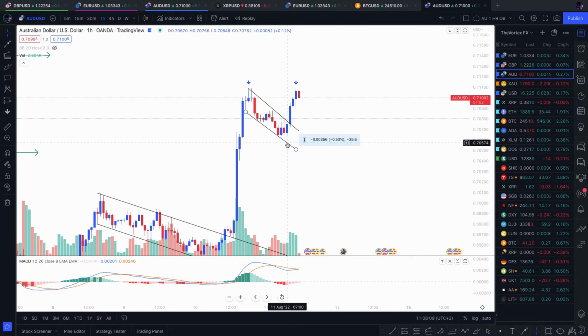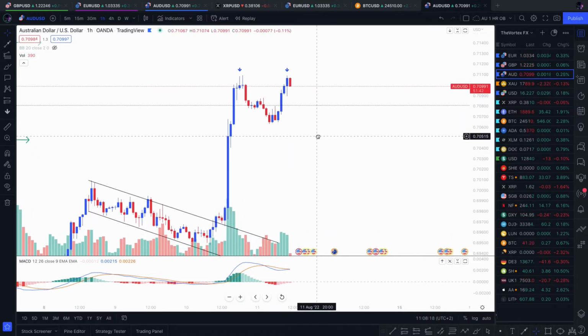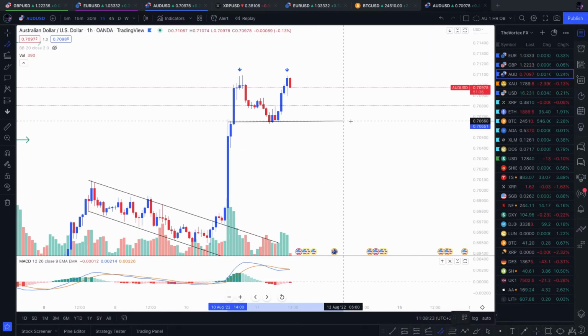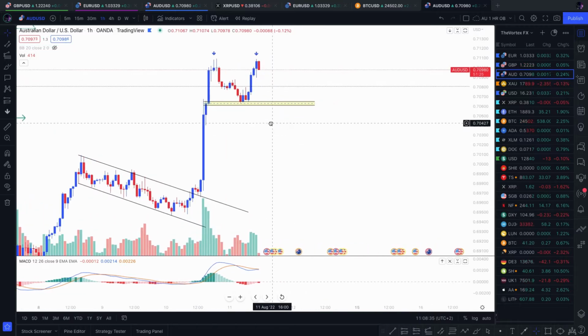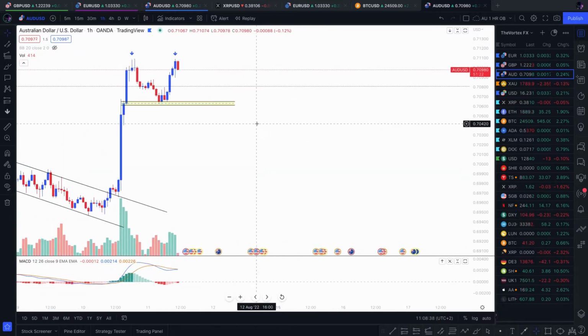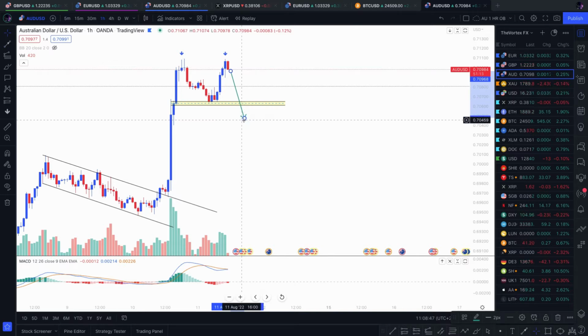And let's assume for the moment that this is not a flag and it is actually a double top. So let's erase the flag and let's look at it like this, right? Then let's go ahead and do this, which is our next zone of the double top. Let's do it like this. There we go. Now, what would have to happen in order for this to become a double top, right? How would we trade this setup assuming it is a double top? Well, what would have to happen is we would have to see price come back down and close below this next zone right here, this yellow zone. That's what we want to see.